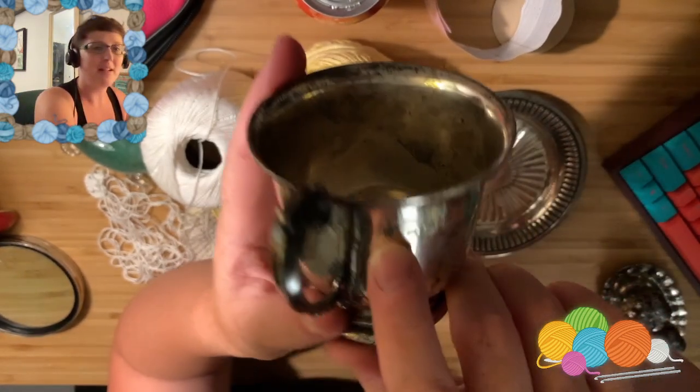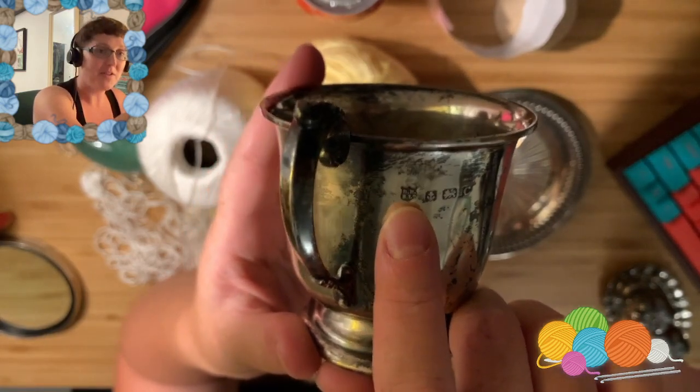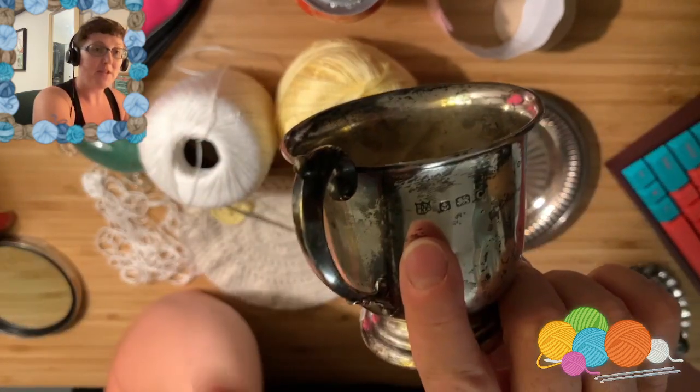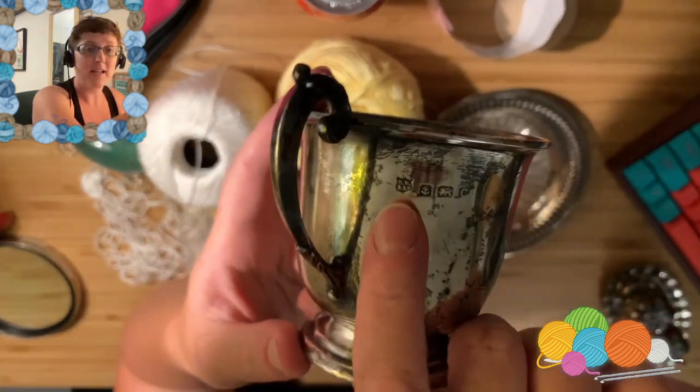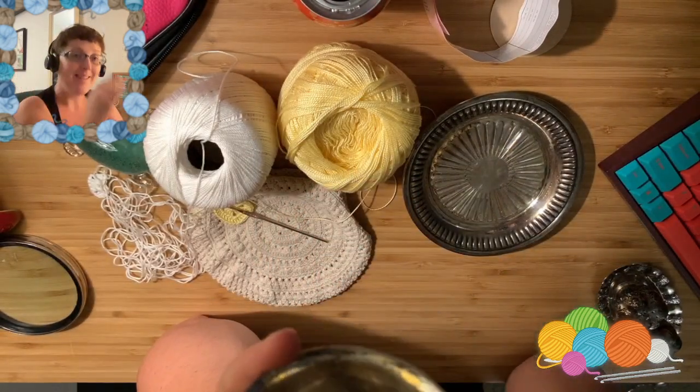Now, the last one here, the little shield. Okay. Now, there's a list again, obviously, for most of the major manufacturers in Birmingham as well. And again, English silver making or silversmithing has gone back for centuries. They have very good records of a lot of this. So that there is the mark for the Barker brothers. And they were a silversmith firm in Birmingham.